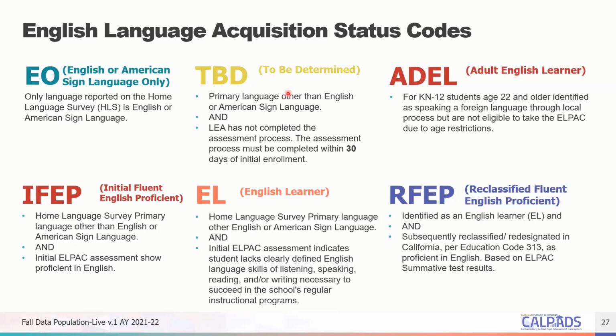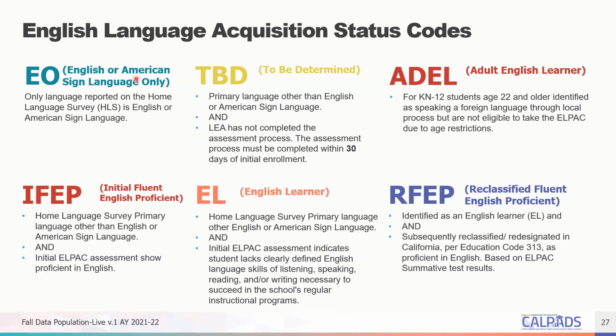So the third file that we will be discussing and demoing is the Student English Language Acquisition file, SELA. This contains the English language or even the ELAS status of a student to determine if a student needs EL services or is fluent or is initially fluent during testing. And if a student's home language survey is not speaking English, then LEAs would code the student as TBD, which then triggers CALPADS to send the data to TOMS and puts the student in the test roster for initial ELPAC testing.